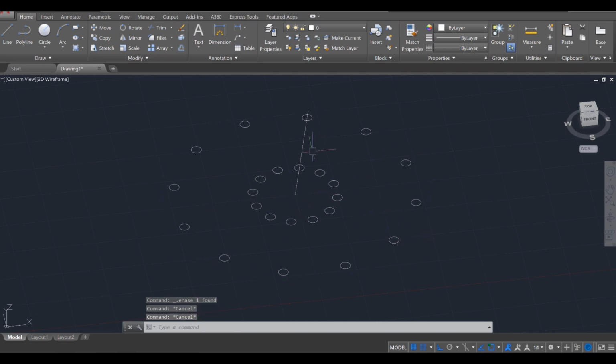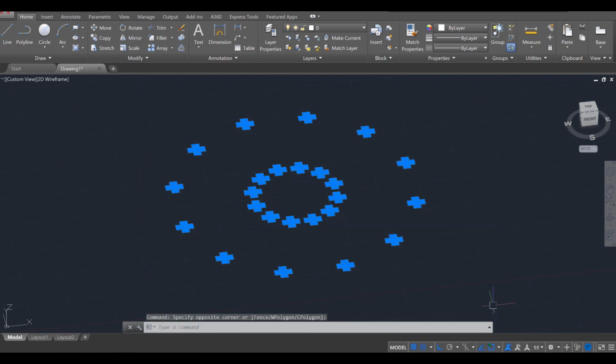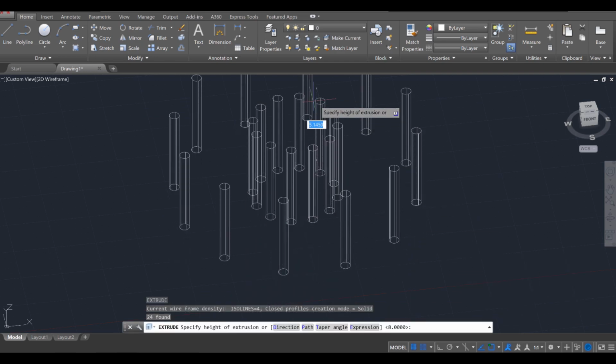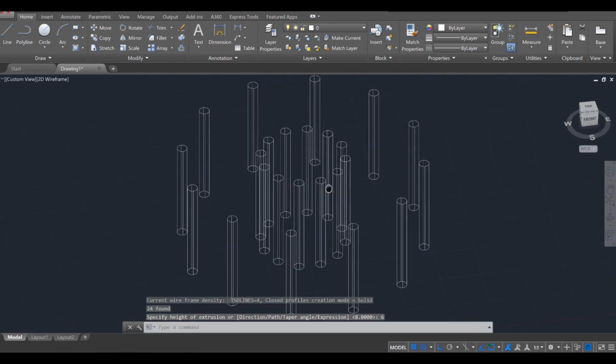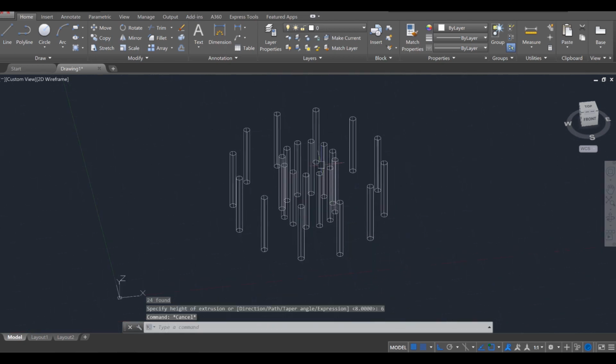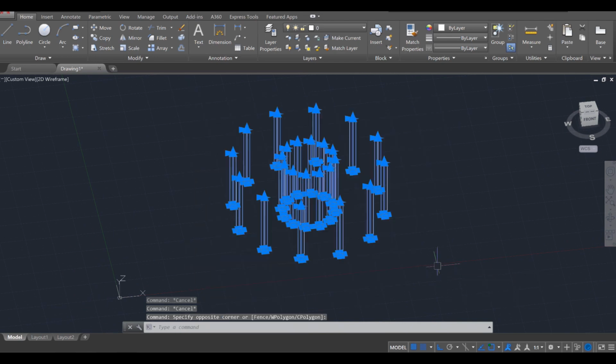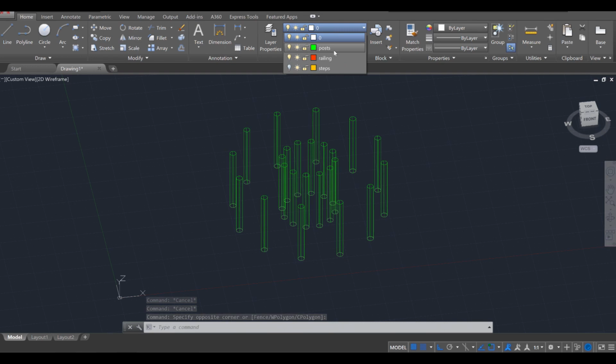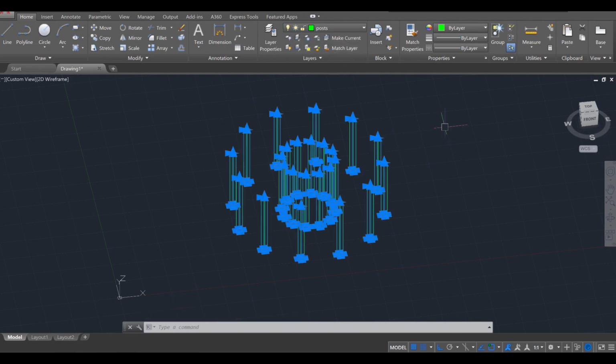And then with the posts only available, we're going to go ahead and extrude these. Go ahead, select them all. Use the extrude command, EXT, enter, and we're going to extrude these a total of 6 units up. So I'm going to type 6, press enter, and they've been extruded. Now I'm going to go ahead and select them all again. Go over to my layers and allocate these to the post layer. So I'm going to click on that, so they've been put on the posts.